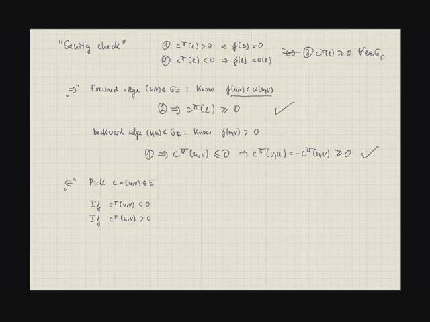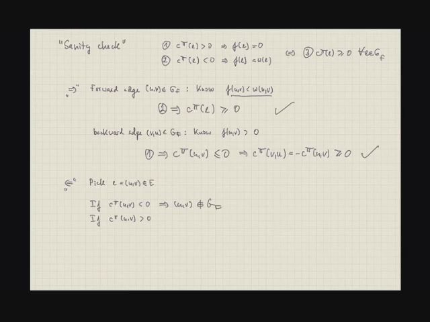So let's look into the other direction. So if 3 holds, we should get 1 and 2. So we pick an arbitrary edge in the graph, and we have to show that these two conditions are fulfilled. Let's do that. So if the reduced cost along an edge UV is smaller than 0, because all the reduced costs are non-negative in the residual graph, we know that this edge cannot appear in the residual graph. So let's write that down. So the edge UV is not in the residual graph GF.